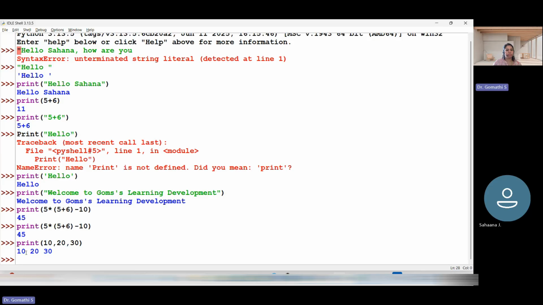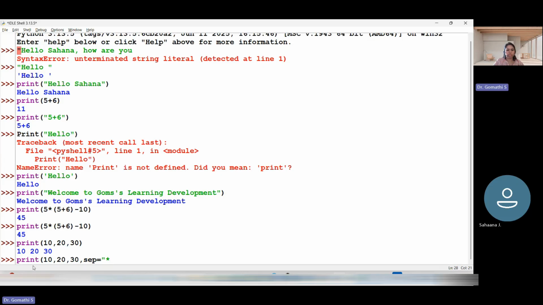It will by default print some spaces for you. If you want to bring in something else instead of the space, for example 20 comma 30 comma sep is equal to star.